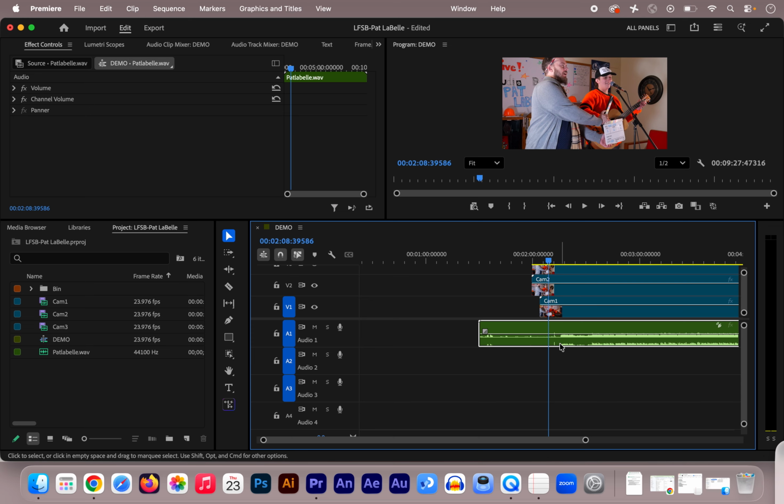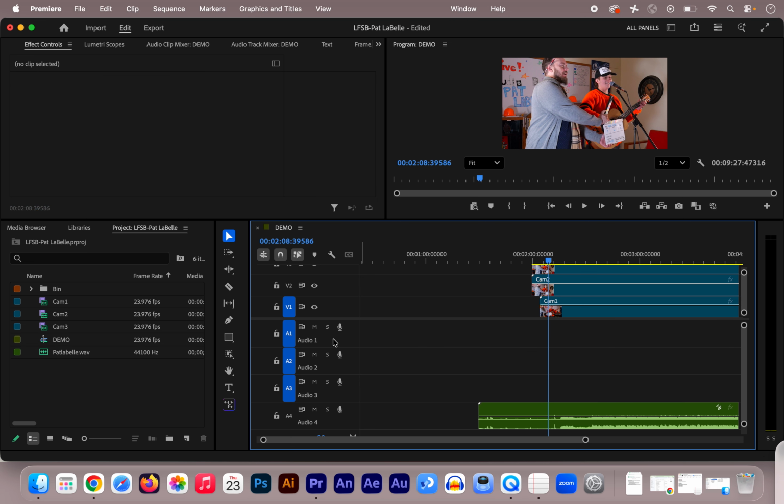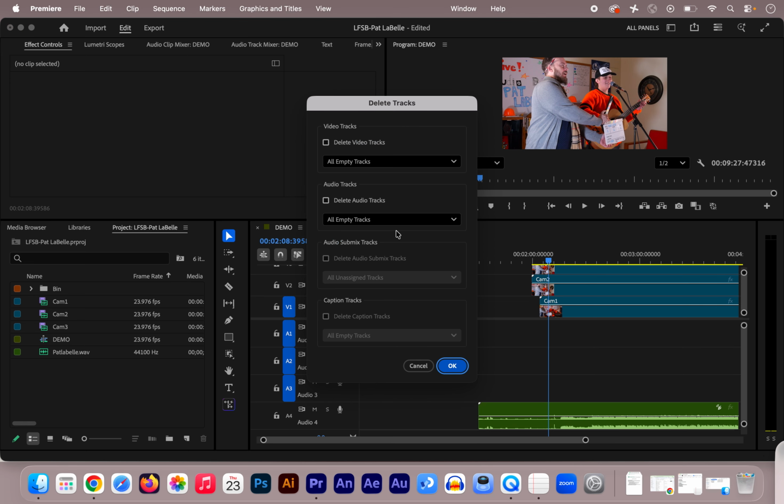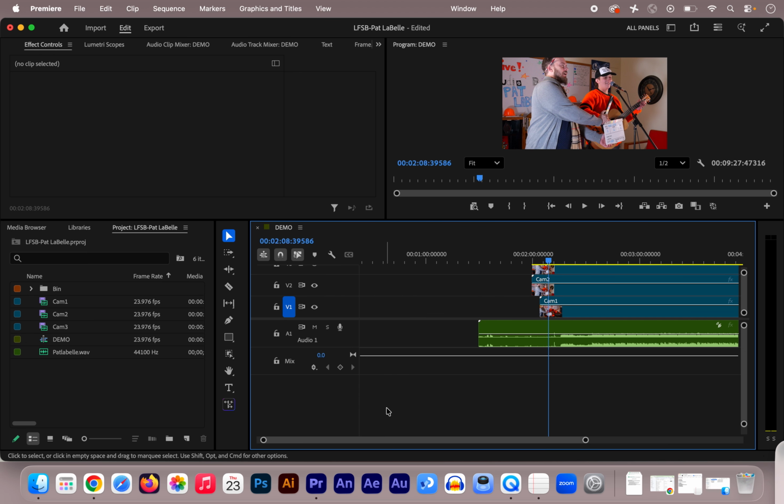Another alternative to that entirely, if I were to undo that, is that you can right click in your audio tracks over here. So in an open area, you can right click in there and you'll get a bunch of options for your tracks in your sequence. This is where you could add tracks manually if you wanted to, but we can also delete tracks. And what I'll do is I'll delete track here. Don't delete video track, delete audio tracks. And I'm going to select all empty tracks just to make it simpler. Say okay. Okay, and all that did is just get rid of everything else.